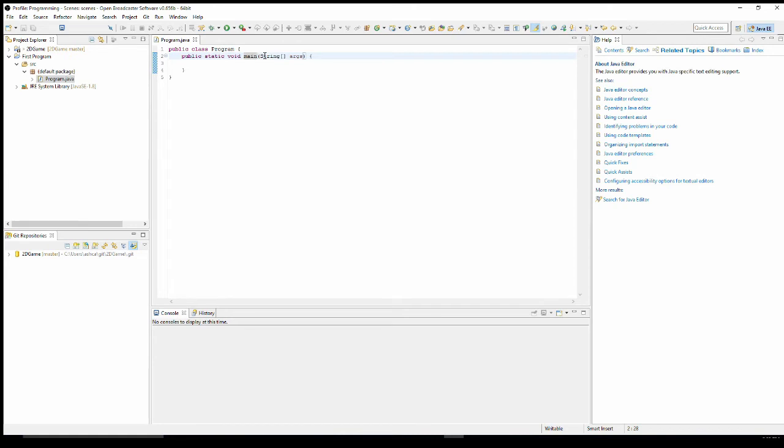Every class, or every program in Java, has to have a main method. When you run a program in Java, the computer will go through all the classes and look for which one has the main method, and it will go to that main method and run it first. So whatever is in these brackets is what the computer is going to run first. String args, ignore this for now. Just remember that you need it in every program. And now we can go on and type the actual bulk of the program.